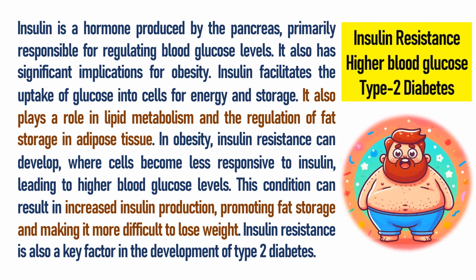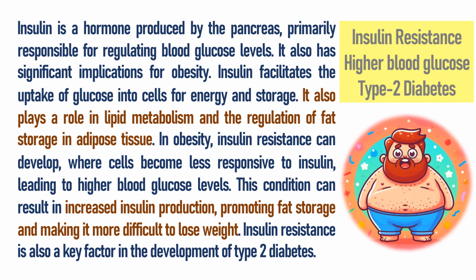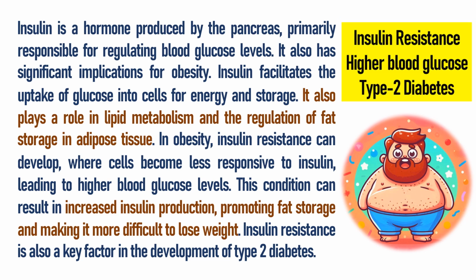In obesity, insulin resistance can develop, where cells become less responsive to insulin, leading to higher blood glucose levels. This condition can result in increased insulin production, promoting fat storage, and making it more difficult to lose weight. Insulin resistance is also a key factor in the development of type 2 diabetes.